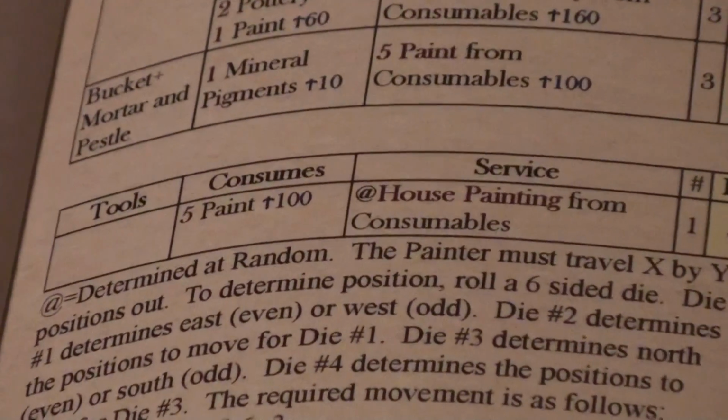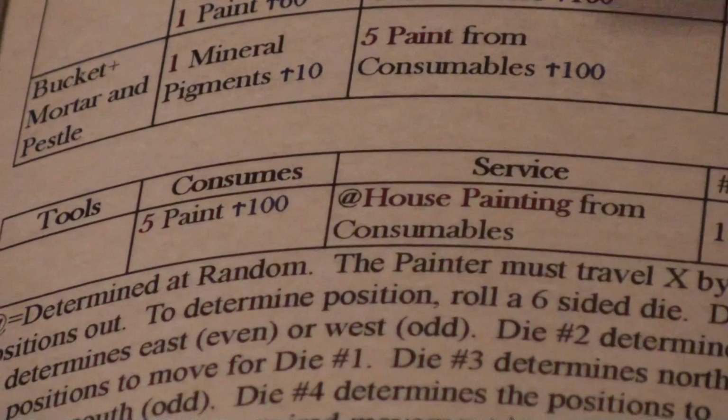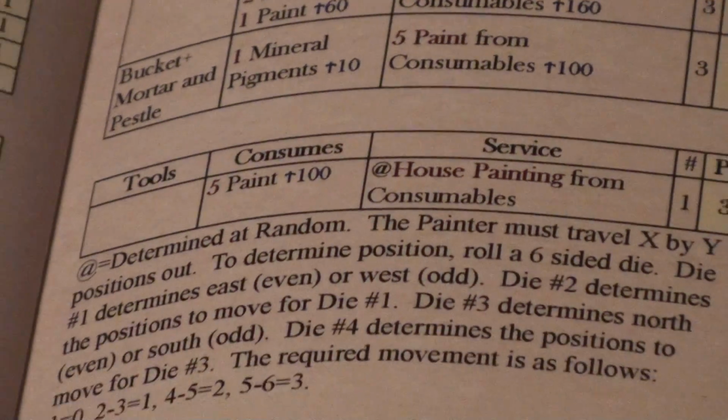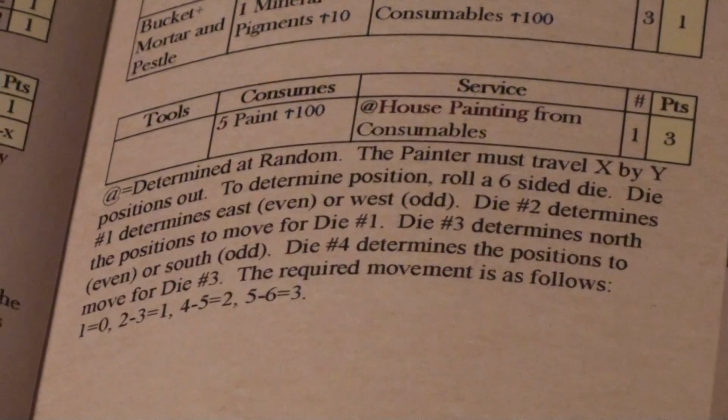Also, pay special attention to special symbols. For example, here we have an @ symbol in the service column. This means you'll need to look at the comments section below the tables and read what it discusses there.